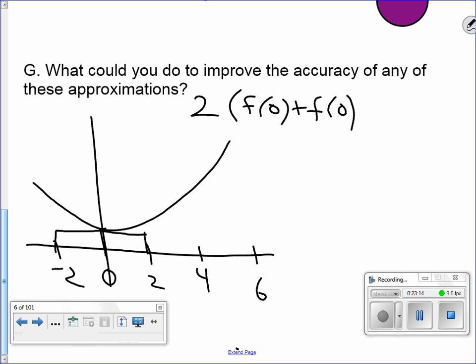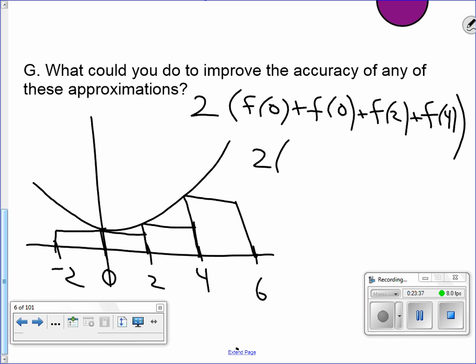What about from 2 to 4? At 2, f of 2. That'll be the y we use to be the height for this one. And the height of the last one will be f of 4. Oops, that's not so high. And we have all these values. We said f of 0 was 1, right? Plus 1 plus 5 plus 17. Oh, I remember what it is. But tell me what you guys get. 48? Yeah, I think it was 48, right?